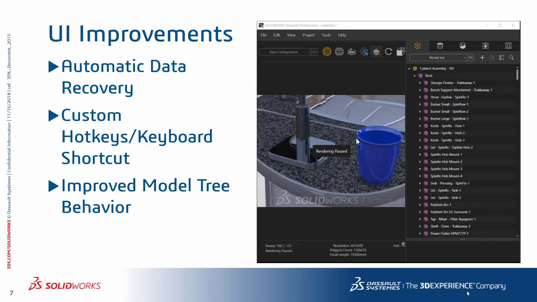environments, and cameras. But the biggest enhancement here is now, yes, now finally you can copy and paste parts and groups. This was not supported before, and you had to go back to your CAD package to do that. But now it's very easy in Visualize to just copy and paste that blue cup there rather than going back to your CAD package.